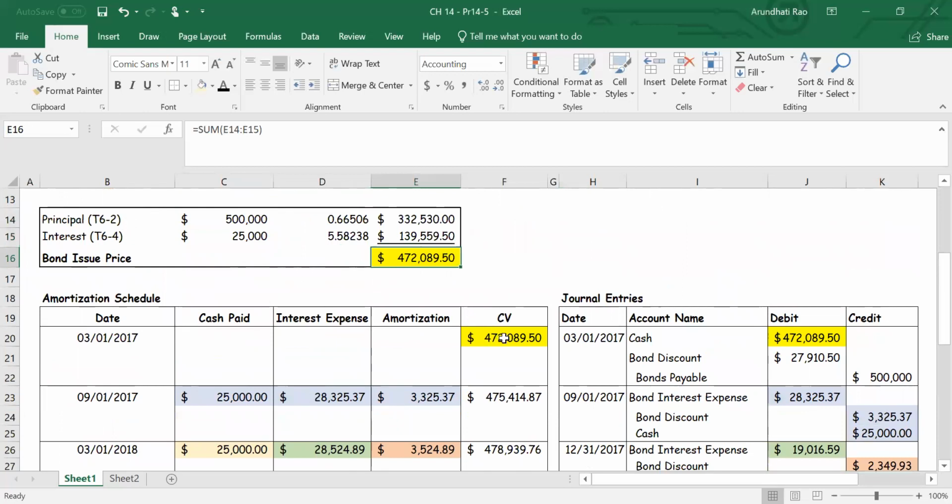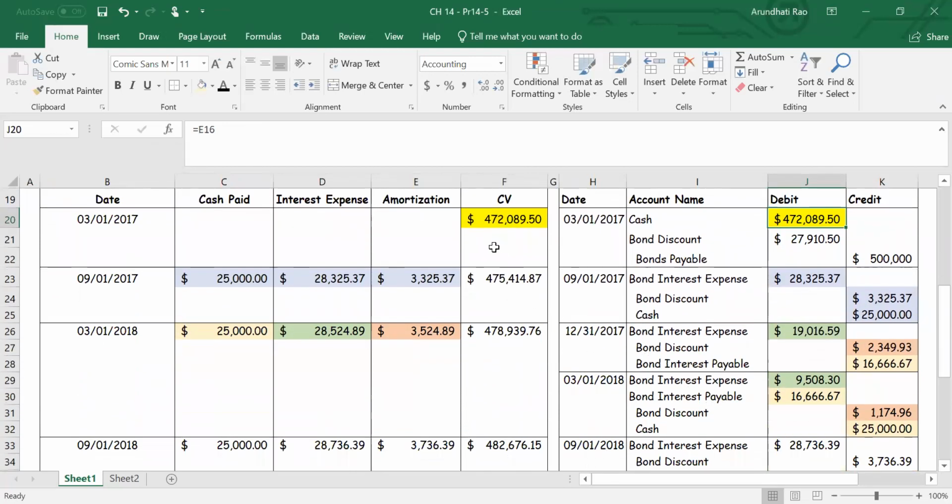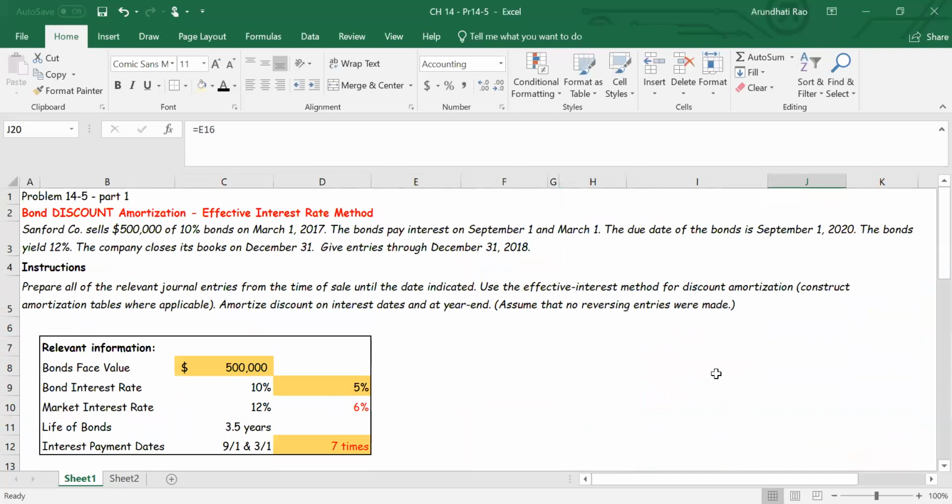The bond issue price is the number you use in the amortization schedule as a starting point. That is also the number you use in your very first journal entry when the bonds were issued. That's how much cash you're getting. That's the bond issue price, the bond selling price. Next, I would set up my amortization schedule. Note if the dates all don't fall within the year and you need to do an accrual entry, I would do the journal entry in pairs. That is December 31st and whenever the payment is made. And that makes the problem very easy as you go along. So I hope this helps in working through problem 14-5.